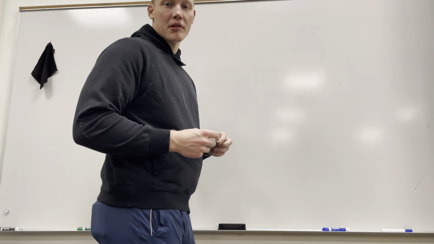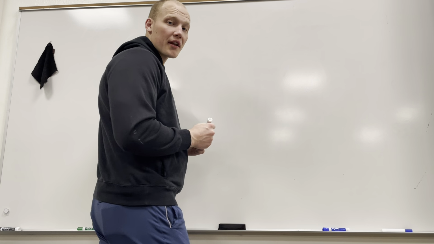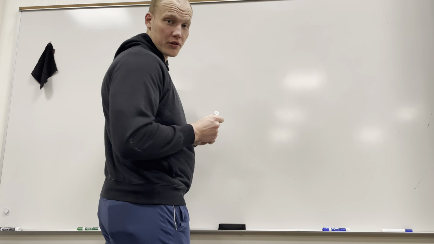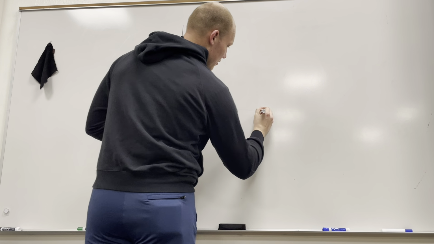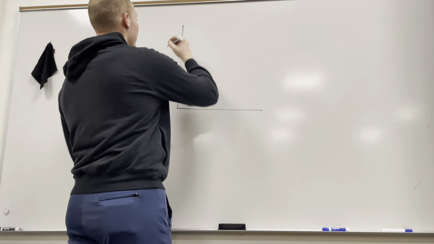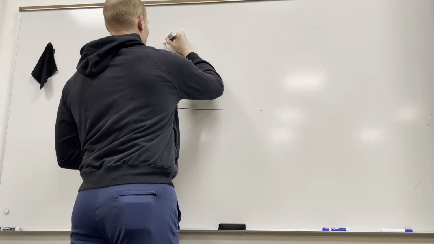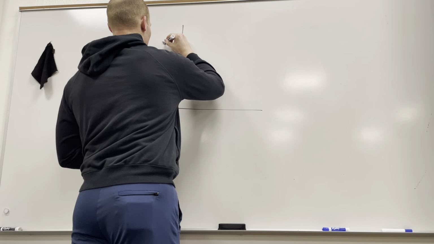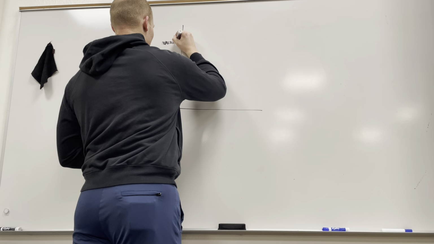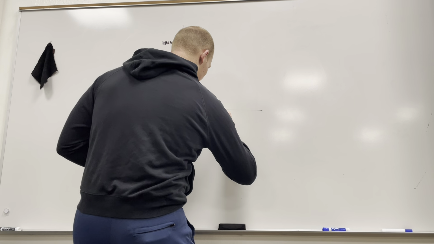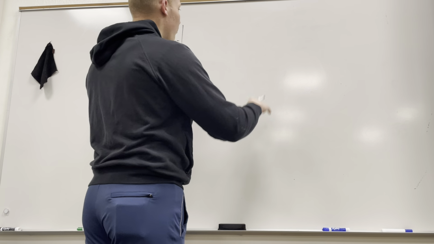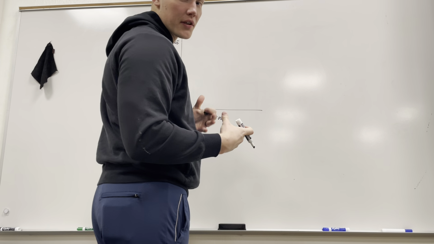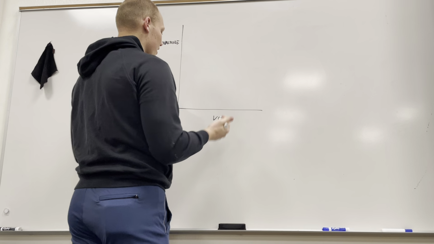Okay, so today we're going to be looking at a different form of the cardiac cycle, the pressure volume loop. If we have some sort of graph with pressure here, and volume down here, we can make a graph of the chambers of the heart, the ventricle, and what it does during the cardiac cycle.